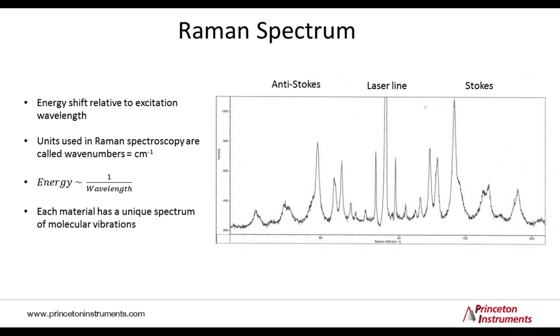Raman shifts can be broadly classified as Stokes shifts for decreasing photon energy, so that increases the wavelength, and anti-Stokes for increasing photon energy, which decreases the wavelength. Each Raman peak you can see in the spectrum corresponds to a Raman active vibrational mode. I want to note that not all vibrational modes have to be Raman active. Which modes are active depends mostly on the molecular symmetry of the sample.